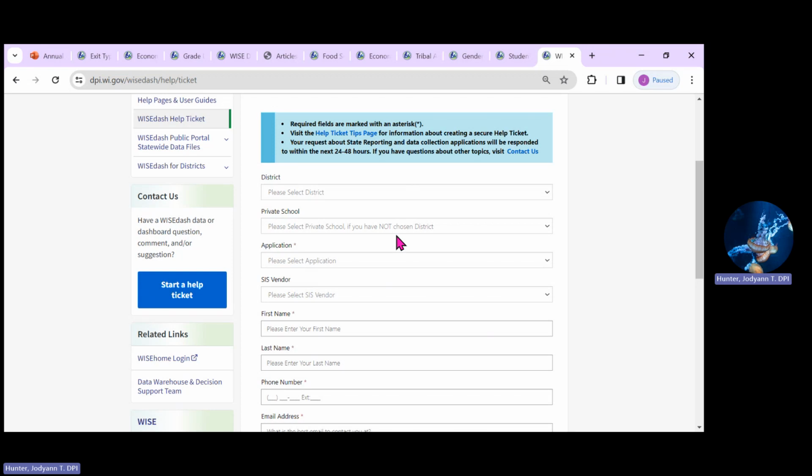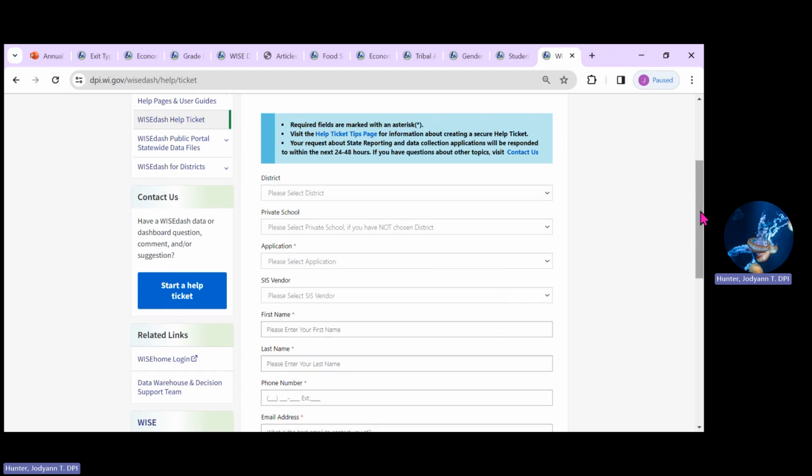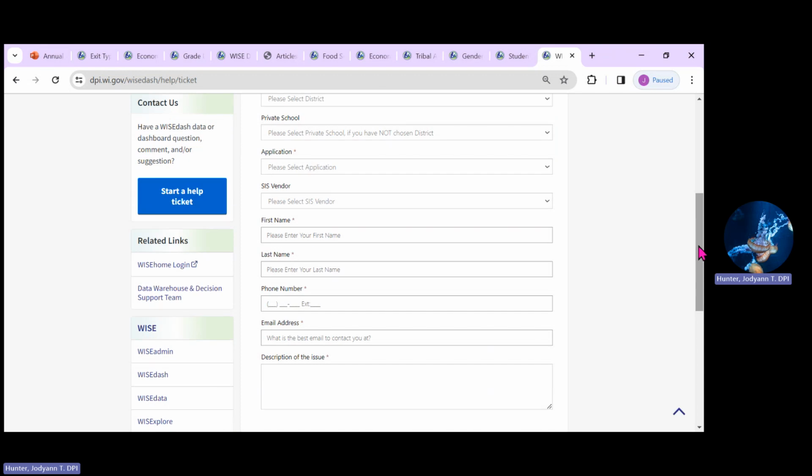You would select if you are a private school, you would select the application that you need help with, and the SIS vendor, which is optional. It is mandatory that you enter your first and last name, your phone number, and your email address for the description of the issue. Just for some great tips, we do ask that you're as descriptive as possible.